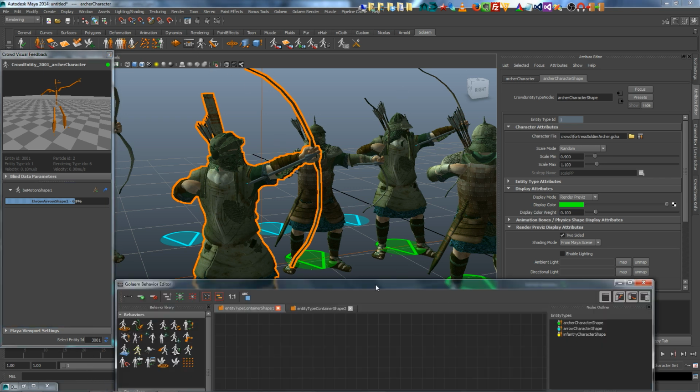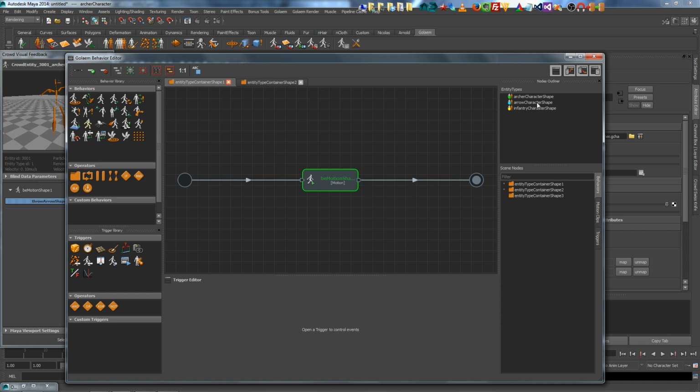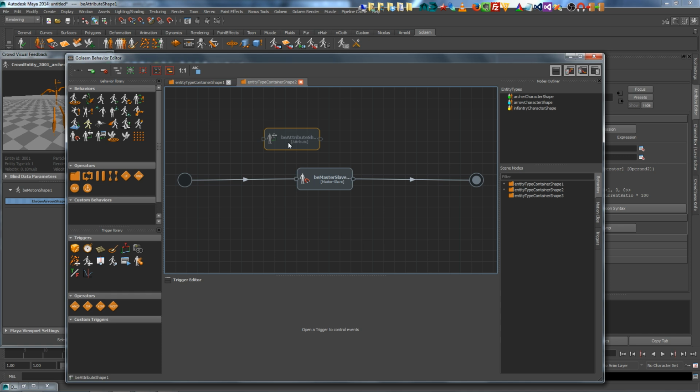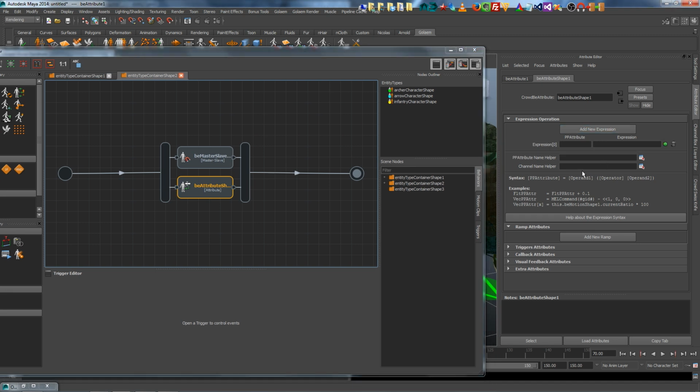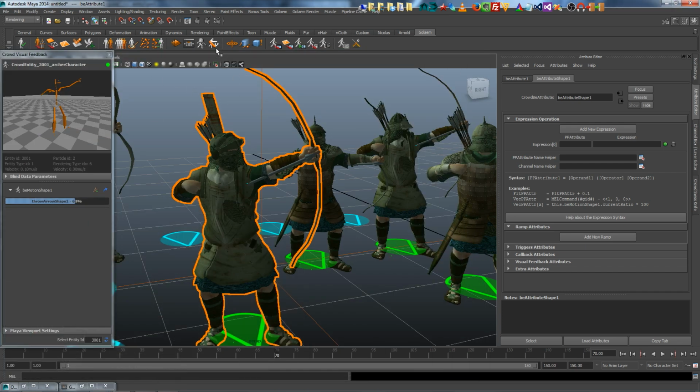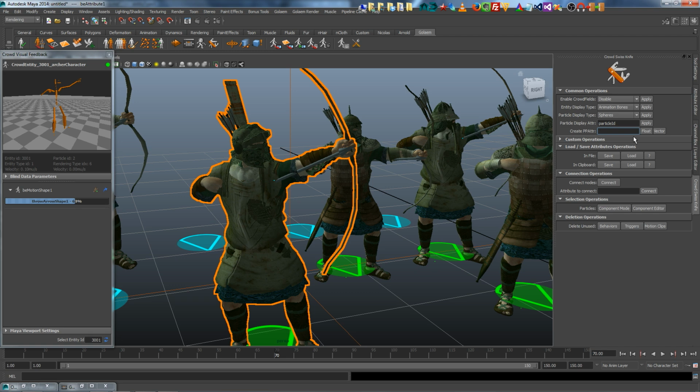So I want to add onto my arrow character an attribute behavior. That attribute behavior will be used to fetch the value of my motion ratio from my master and use it elsewhere. So I'm going to go into the attribute behavior here, create a new expression. It's asking for a PP attribute and an expression. Let's first create a PP attribute. I can use the Swiss knife tool here to create a PP attribute. So I want to have a PP attribute called master ratio, which is going to be a floating value.